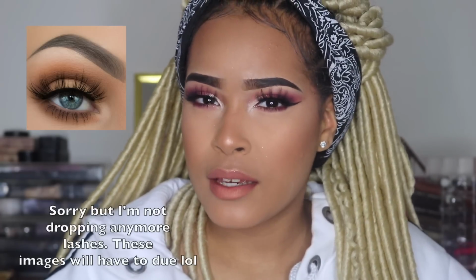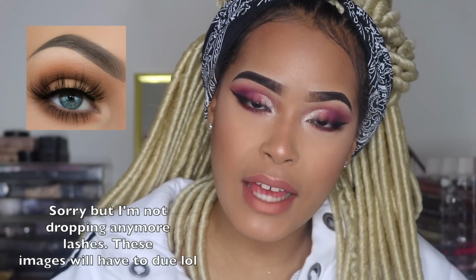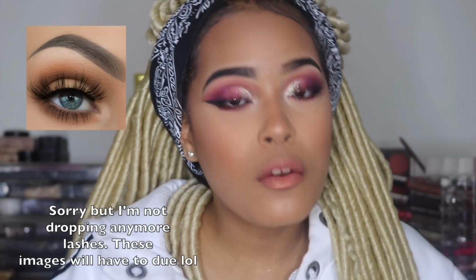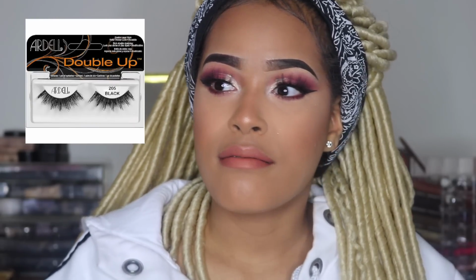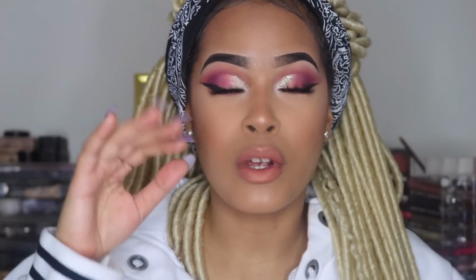The next good lashes I like, also black owned, Lena Lashes. Check them out, they're more affordable, like $15, $20 lashes. My favorite are the Naomi, if that's how you pronounce it, Naomi lashes of that style. And then more affordable, I love the Ardell Double Lashes. Then the Kiss really natural ones I love. And then, you know I love the Beauty Supply store ones, the $2 ones.